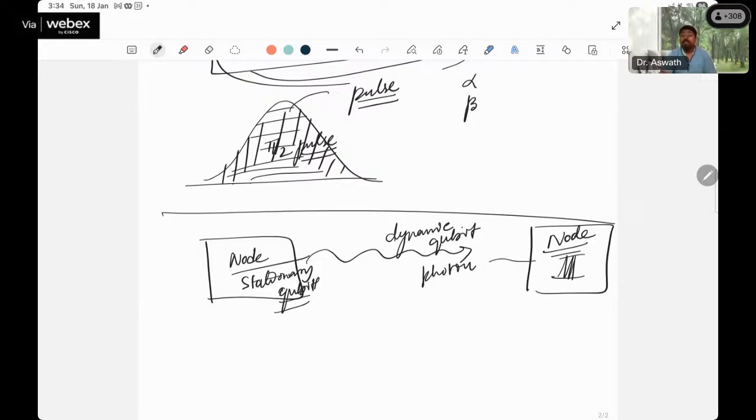It may not be one single photon, maybe a stream of photons carrying the information of the initial stationary state. That's why the photons are called flying qubits, and electrons in a superposition state are called stationary qubits. So in the case of communication, we are dealing with a memory node and a receiving node, and along the way a quantum qubit is traveling in the form of a photon. That's why we need to understand quantum memory here in communication.